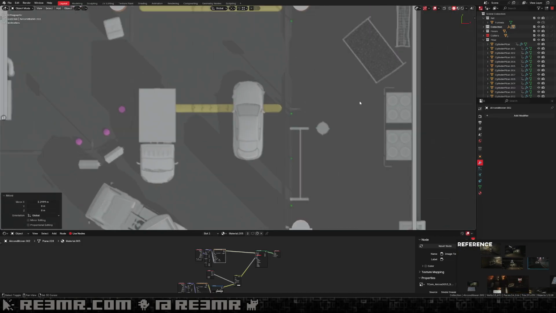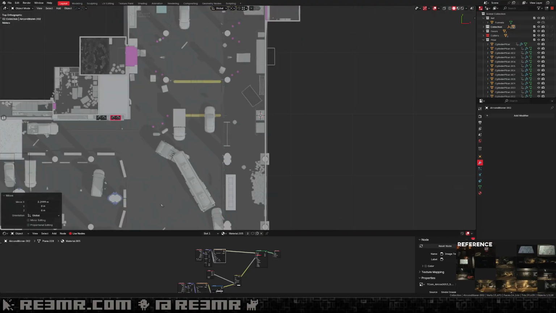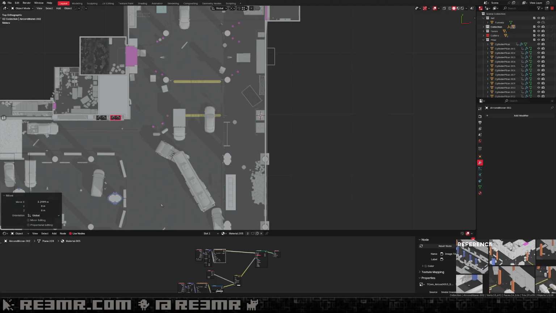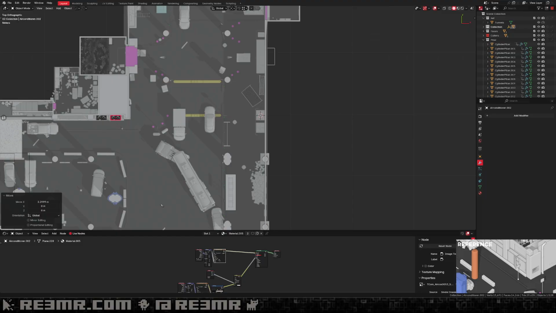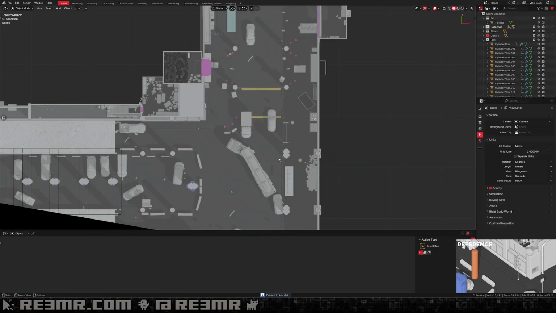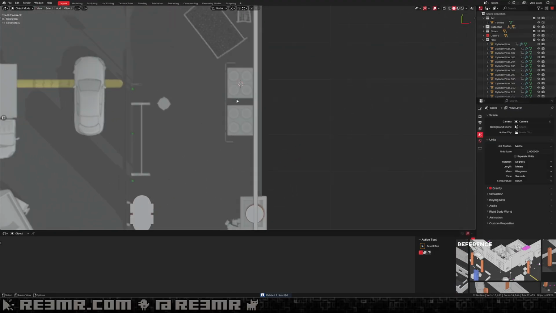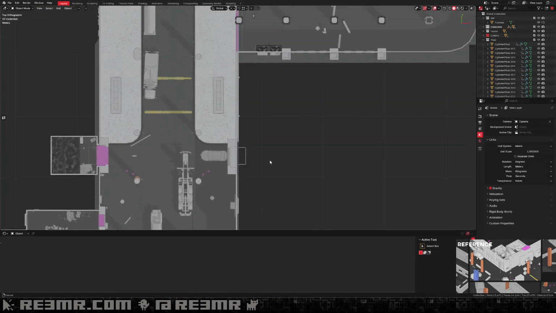It looks like there's also a different variant of these right here. I don't know if I have a screenshot of that. Let's see, maybe in one of these reference pictures. So here I can kind of see, so it looks like it's something different. So this is not the same, I guess. I can remove those again. This looks like it's using that same fence that I made though.